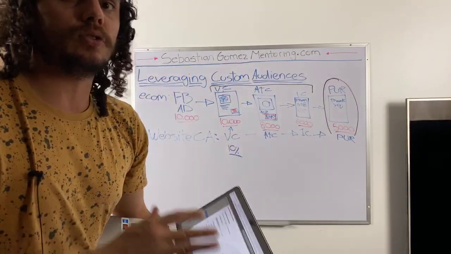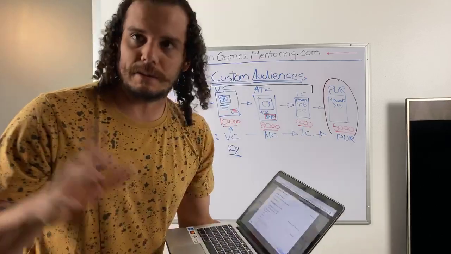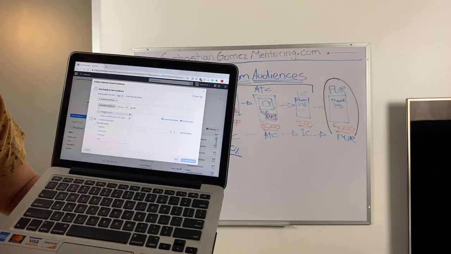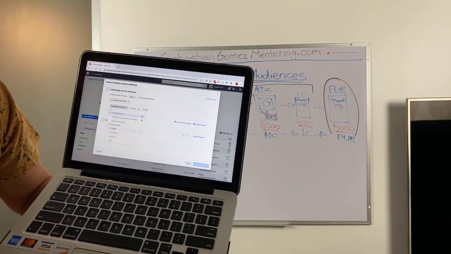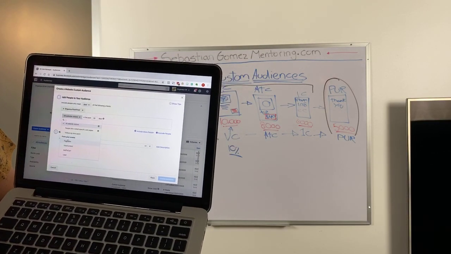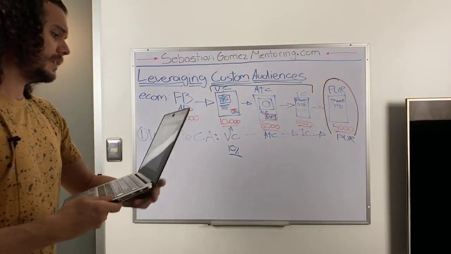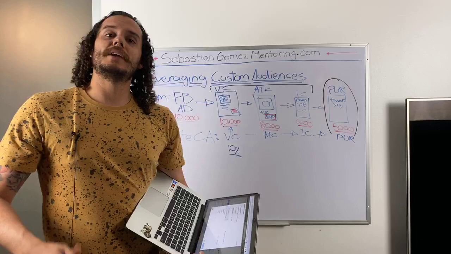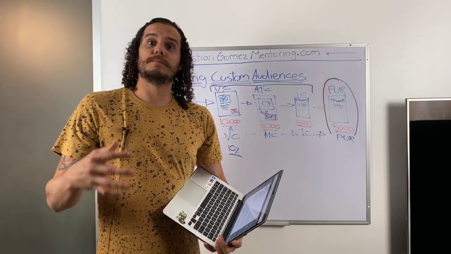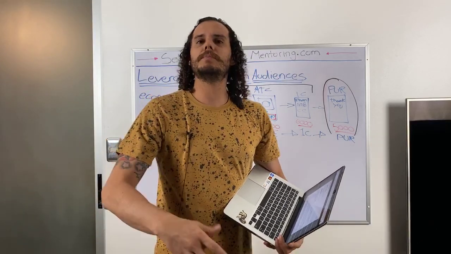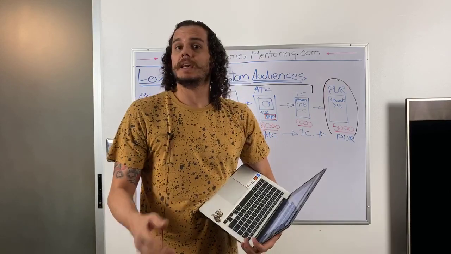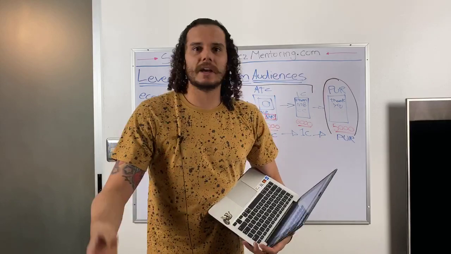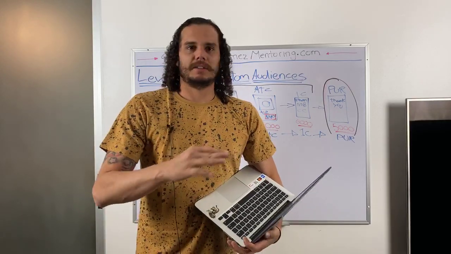So this will depend on how you have your pixel set up. Again, let me show this to the people on Instagram. This is where you're going to come, create audience, and create specific audiences from the events. Another really interesting thing is that you can also create specific audiences from website visitors, which is really important because anyone that lands on your site has an interest in your product, your service, your brand, your newsletter, your email marketing, etc.